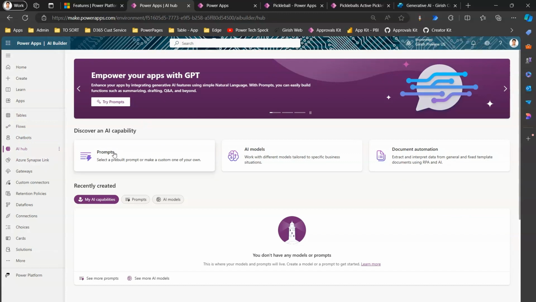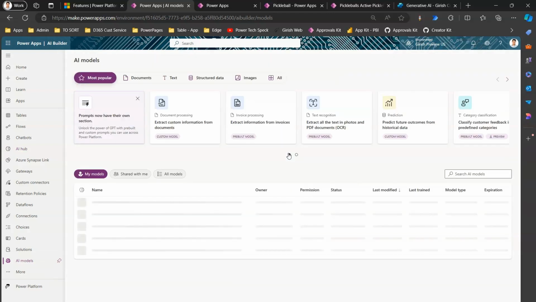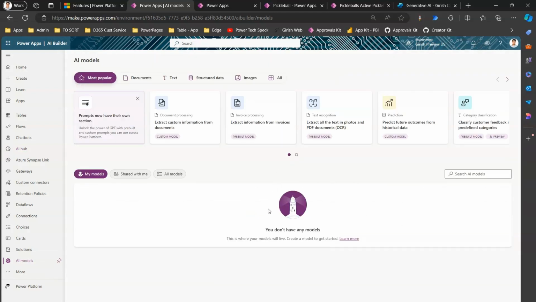You can have a prompt, you can select a pre-built prompt to make a custom one of your own. You can use different AI models, you can use document automation. From an AI model perspective, Microsoft has already provided different models. One model is document processing, the second is invoice processing, then text recognition, prediction, category classification.